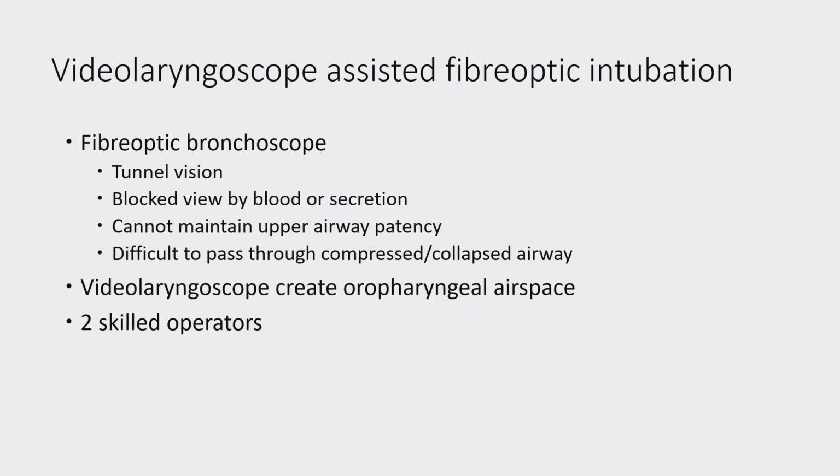The advantage of using video laryngoscope assisted fiber optic intubation is because there may be limitations in the fiber optic bronchoscope. In a fiber optic bronchoscope, there may be tunnel vision, and the field may be blocked by blood or secretion. And the fiber optic bronchoscope cannot maintain upper airway patency, and there may be difficulty in passing through a compressed or collapsed airway. By using a video laryngoscope, we can create an oropharyngeal space.